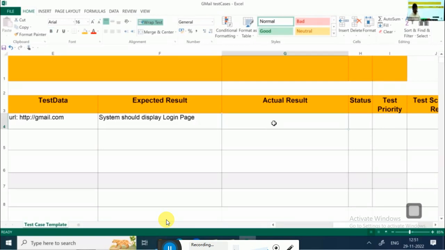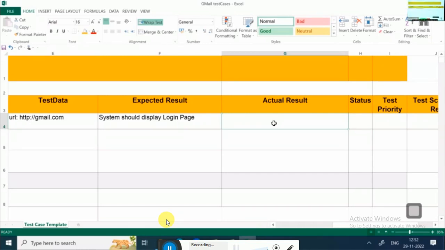Actual result is nothing but how the system responds when I perform this action. How the application is actually behaving, the developer's application behaving, is called actual. After execution, we update it. After updating the actual result, we compare expected and actual. When both are the same, we update the status.